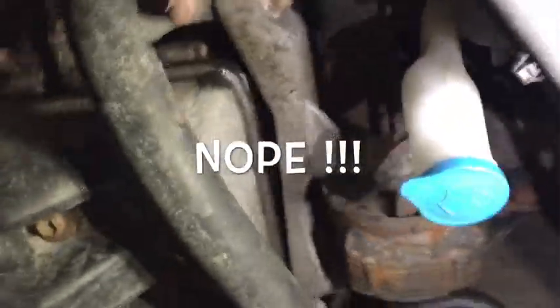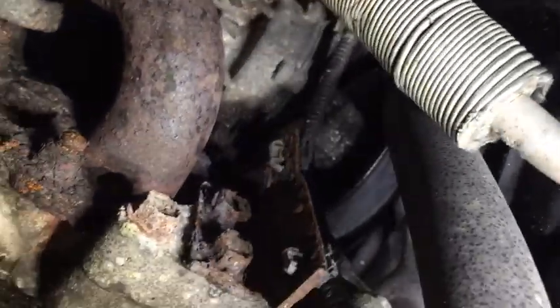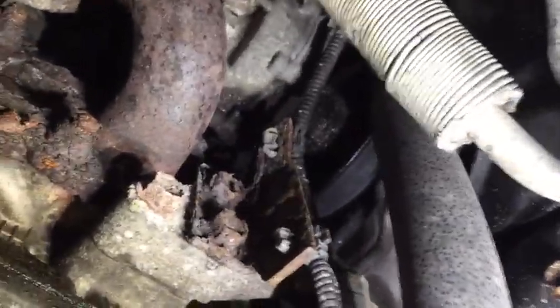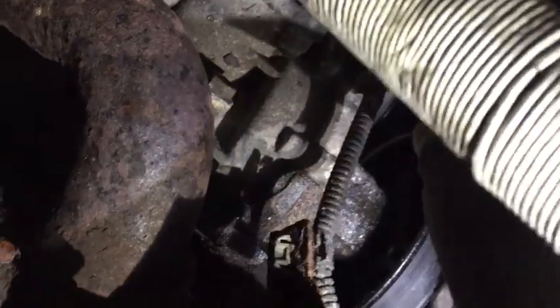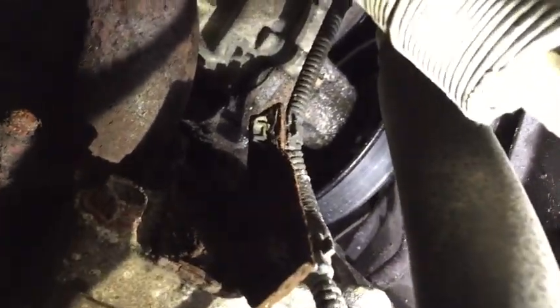The water pump is trapped pretty nicely between a bunch of components. It looks like we'll certainly have to remove the front engine mount to get some access. I'll support the engine from the bottom — there's very little shoulder on the inner fenders to pick up a crossbar. I'll also need to dismount the compressor and swing it out of the way. That's going to be a challenge access-wise.